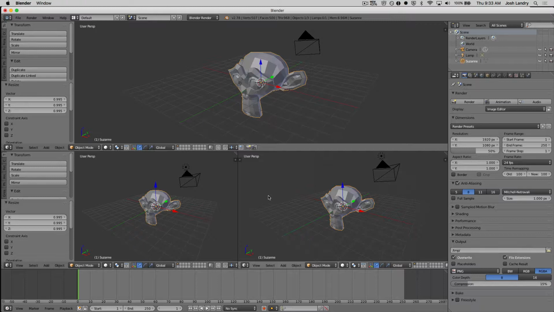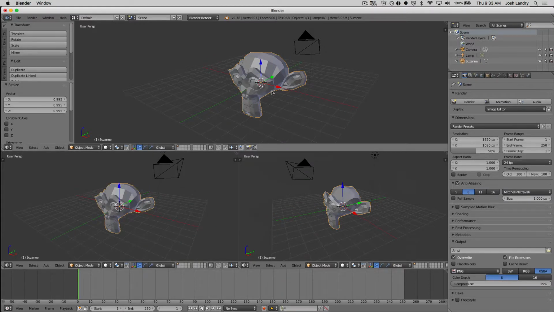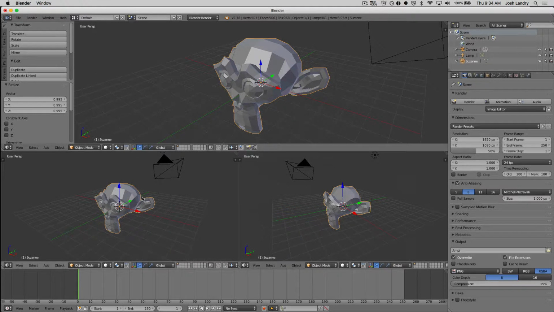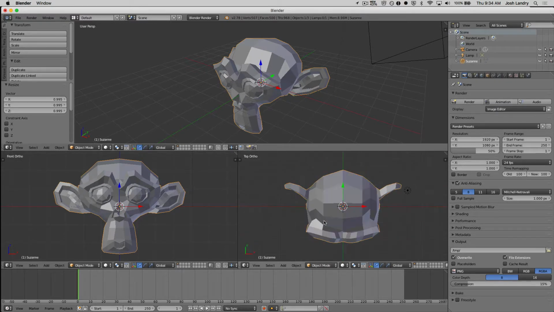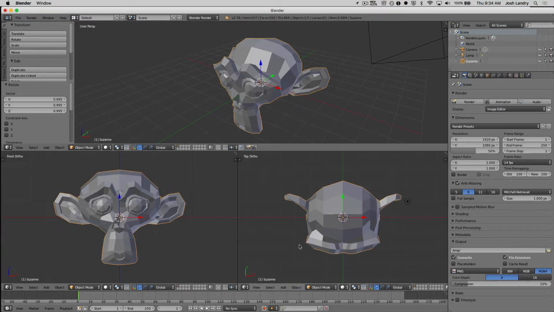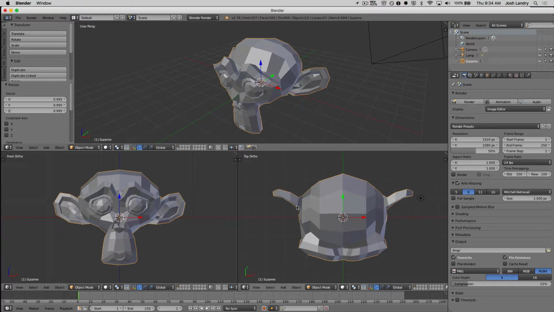So why do we do this? We can definitely see different angles. So for instance, up here in my bigger window, I can have a nice perspective view of the monkey. Down here in the bottom left, I could have a nice front view, and over here I could have a side view or a top view, and that could be really productive for me as well. Again, you don't want to do something that's overwhelming. You don't want to overwhelm your eyes or your brain, so just be mindful of that.